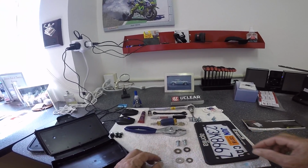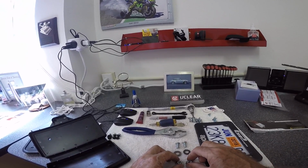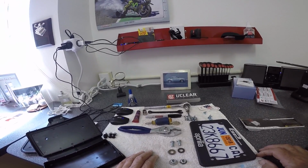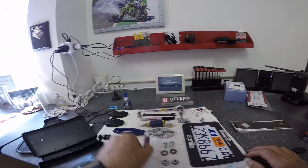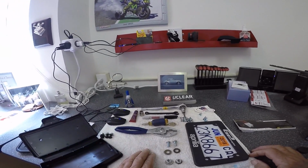I'm in the Never Throw Anything Away club. You'll notice they're all four different sizes, but other than just the aesthetics of them not being the same, I'm okay with that. I'm cool with it. So we're going to go with that. And because they're nylocks, we don't necessarily need to use the thread locker. So we're good to go.